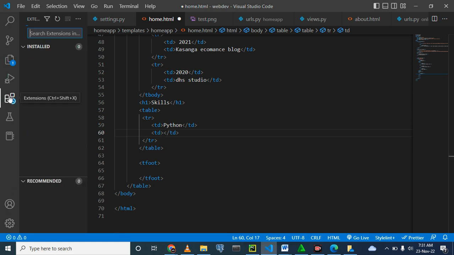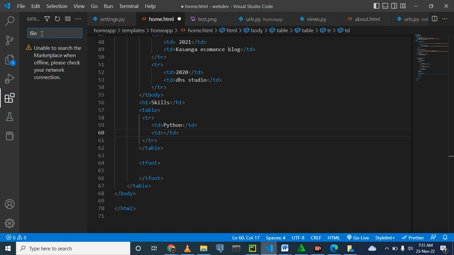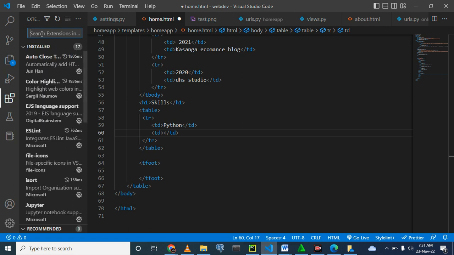You click on extensions and you search for icon or file icon. I have no network, but let me just let you know how you do it.